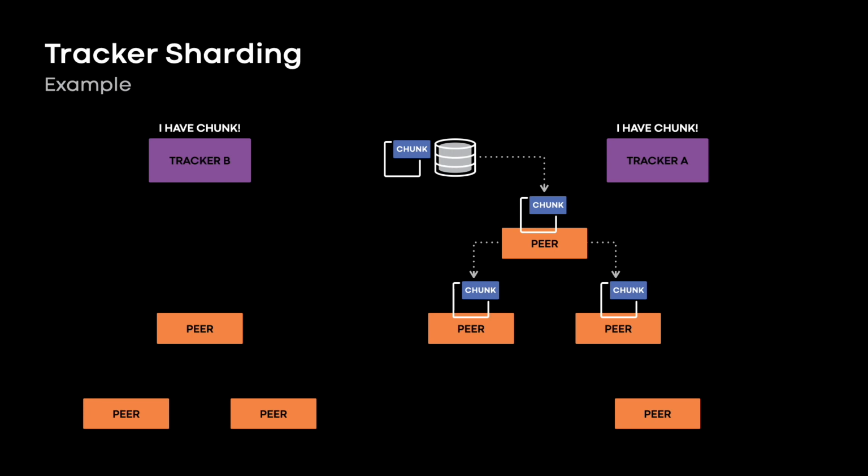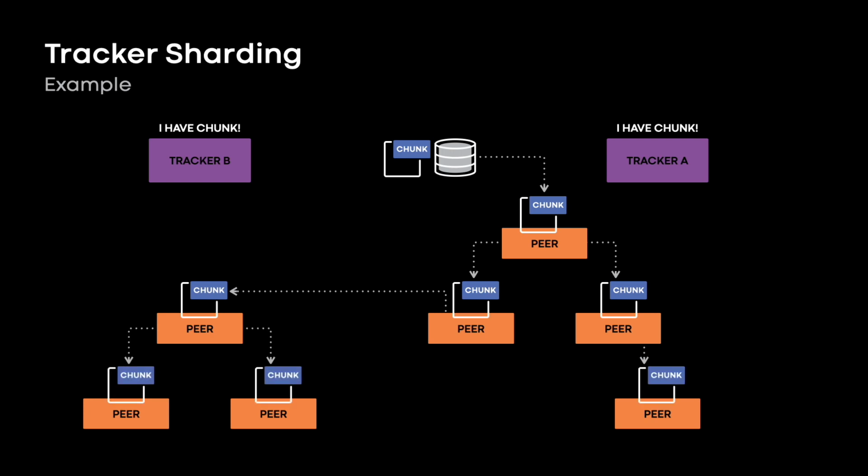That tracker delegates the decision about where to fetch the data to tracker A. And tracker A selects one of its peers, and our ephemeral distribution tree now spans our shards. And each of these trackers can continue to build it out based upon their local state. So the key here is that even though we sharded state across multiple trackers, we still maintain the cache hit rate as if we had a single tracker. We only go to the external data source once.